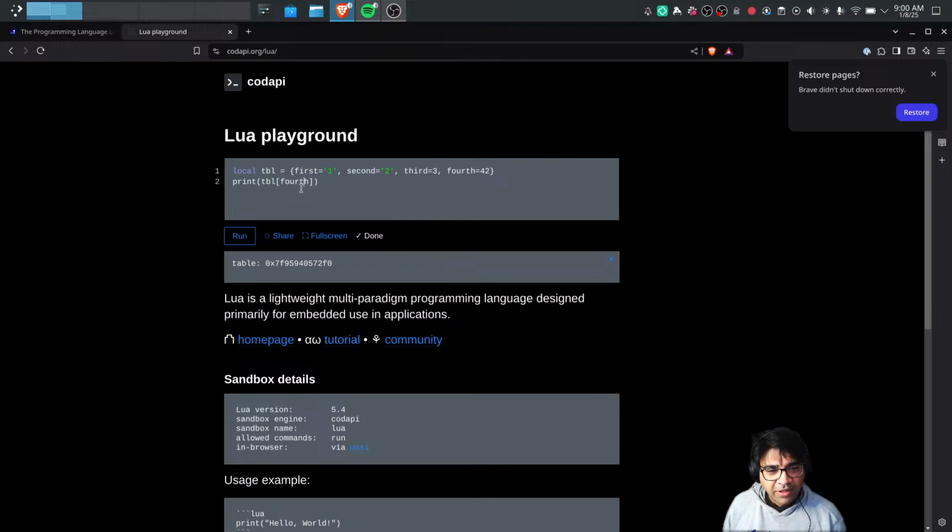So I think table. Yeah, this kind of works. So the table is basically like an array like this, and so this works. I think you could do this too, if I'm not mistaken. Yeah, you could do this too. So it's a bit like JavaScript, where you could do both.